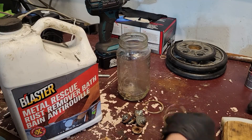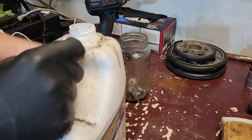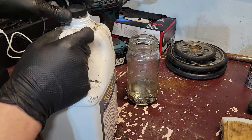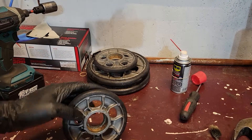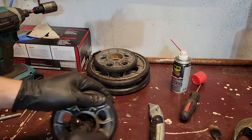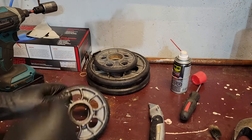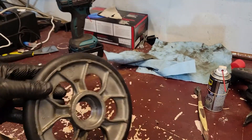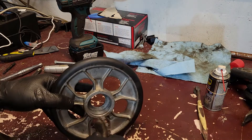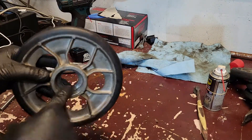I'm going to put these snap rings and bolts in a little bath of rust remover — had good luck with this stuff. Now that I've got those bearings out, I'll go around and clean up the seats. A brush is probably my best bet. Good technique I found: put a little spray in there, put your thumb down on the brush, and you can roll it and put pretty good pressure inside. That worked well for me so I wanted to share that.